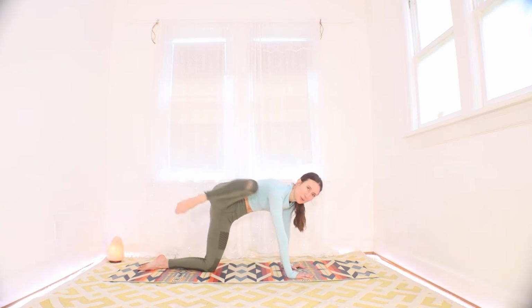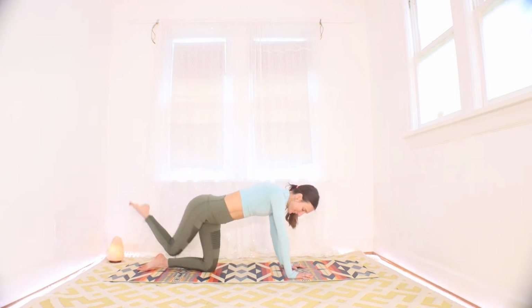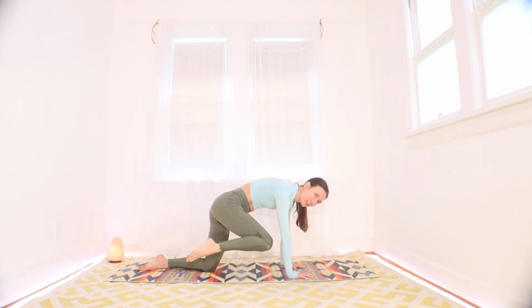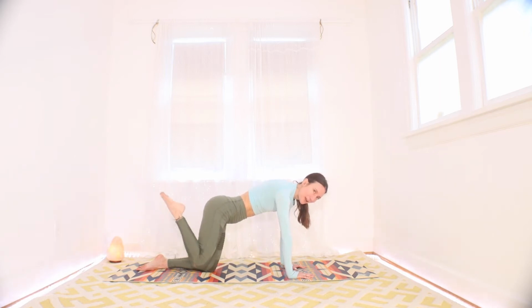Should feel nice to move that hip all around. Okay, next time you bring that right knee forward, go ahead and bring it close to your right elbow. See if you could scooch it up and in toward the armpit. Nice little moment of challenge for your upper body there. And then we're going to swing the right knee around here.